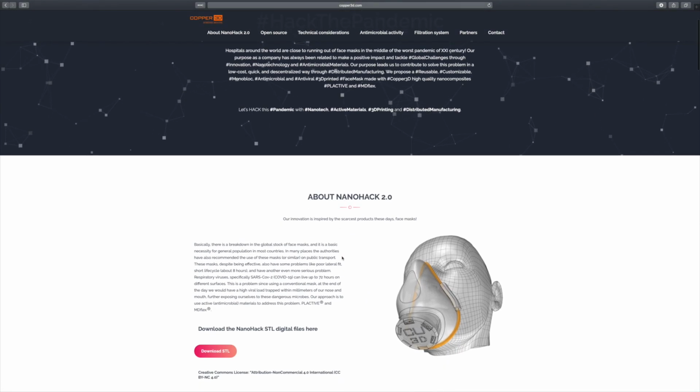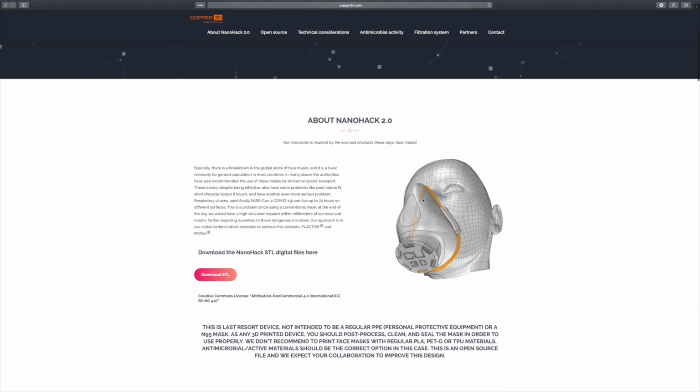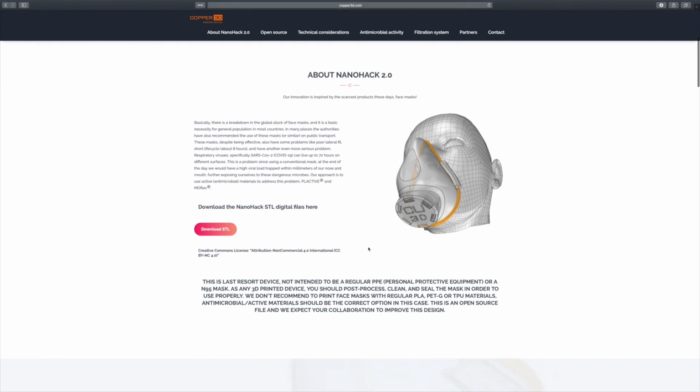Just a really quick rundown here. The new design is solid. There's no more thermoforming at all, so it's not customizable to individual faces at all. They removed all references to thermoforming, even though that was in their original patent, and it's not in this thing at all. Technically, I think you probably could thermoform the new design if you wanted to, but they don't recommend it.